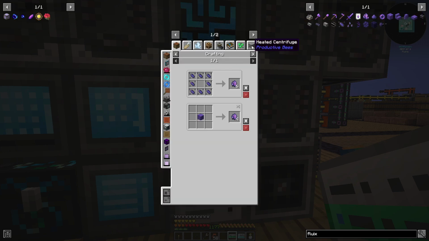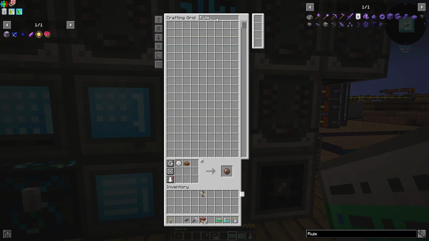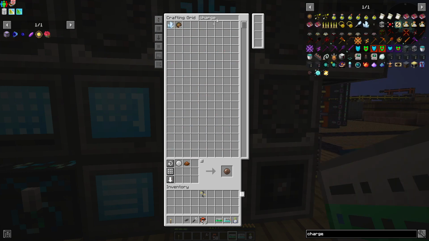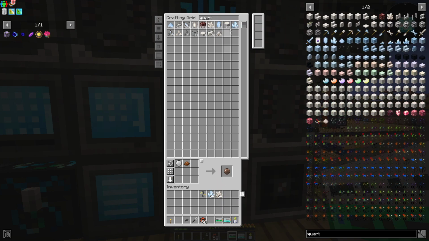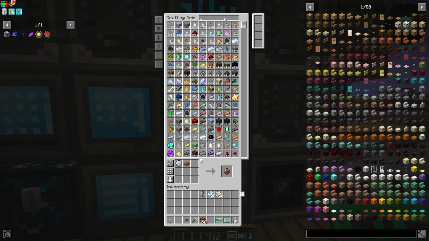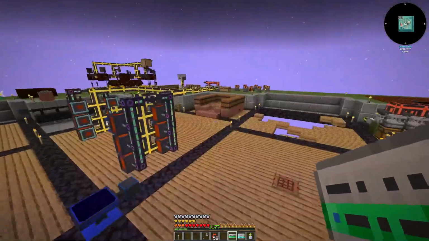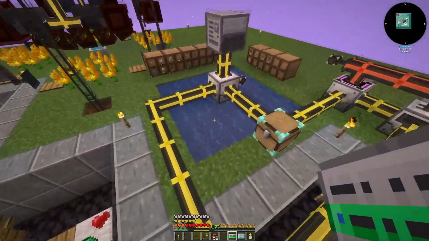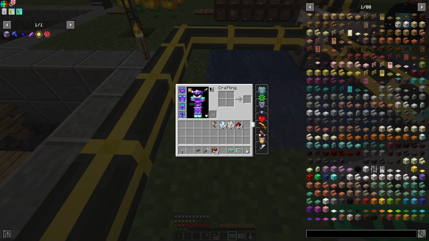So to make the flux crystal, we need to take some charged nether quartz, redstone, and nether quartz in water. So charged nether quartz. We have some there. And then it was quartz and redstone. And we're gonna make the seed as well. So let's find a body of water. We have one over here. I'm just gonna turn off my magnet. Oh, that was here.